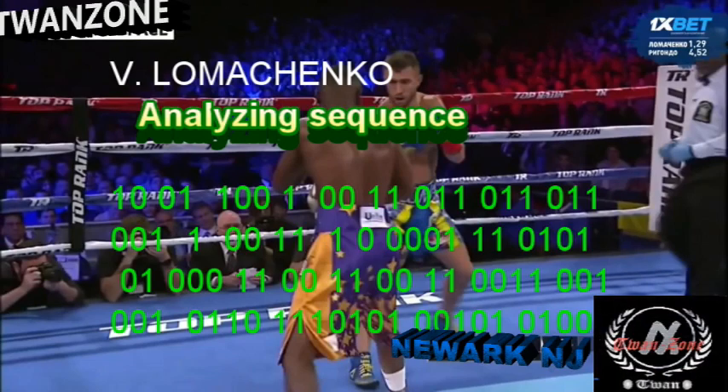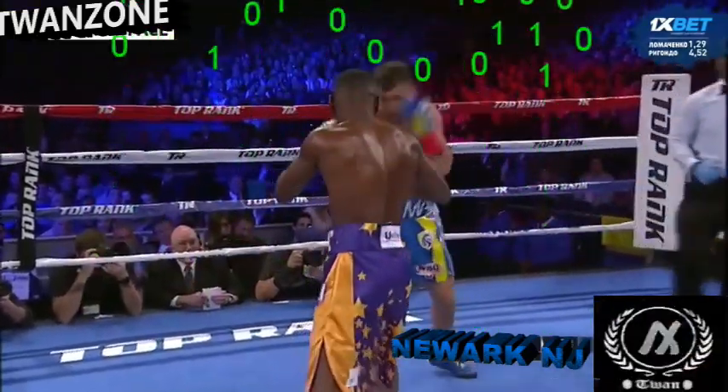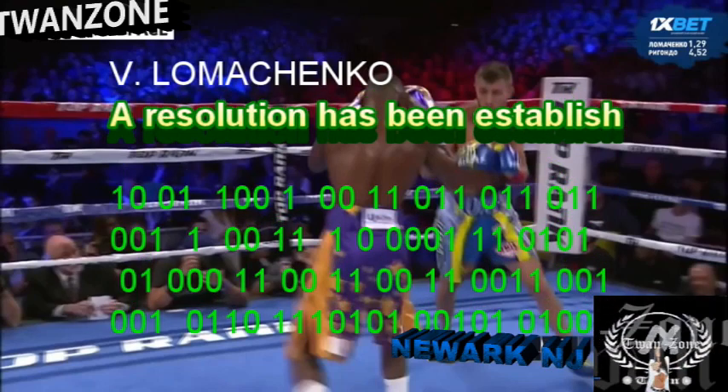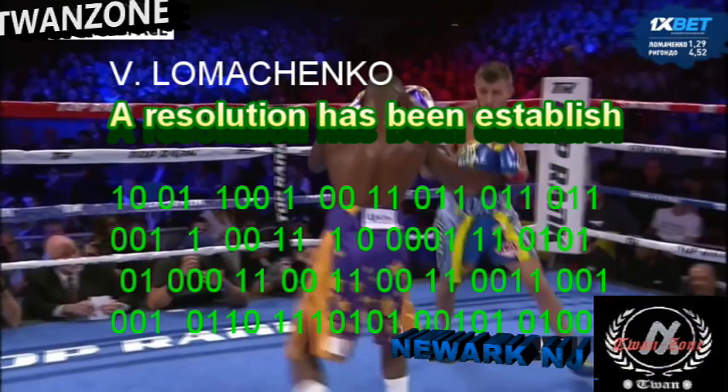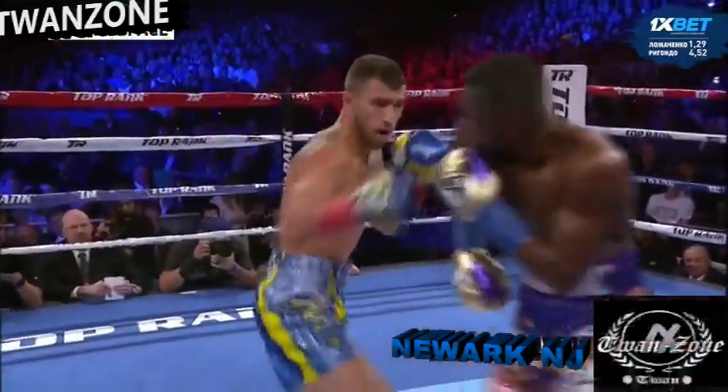Regandal gets away, Lomachenko comes in with his attack, then steps off. He ponders what just happened and then comes in with simply a variant of what just took place — a variation of the first attack — and it works. Regandal is stopped in his tracks and his head bounces back like a beach ball.